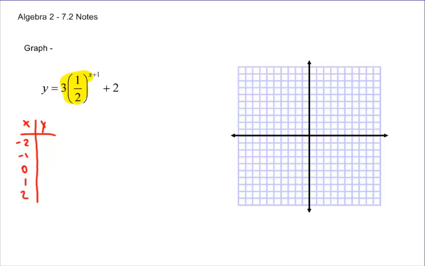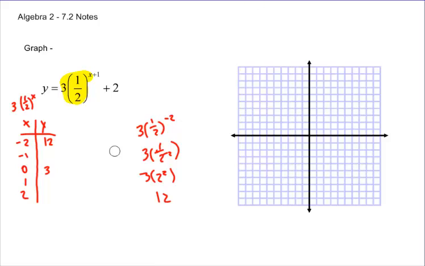And at 0, we know it's going to be 3. Okay? And again, this is just for the graph of 3 times 1/2 to the x. This is what we're interested in. So at -2, 3 times 1/2 to the -2, which is the same thing as 3 times 2 squared, which is the same thing as 3 times 4, or 12. Okay? And it's okay if you have to take all those steps until you catch it. Please take all those steps. Show all your steps, and you won't miss the problem.